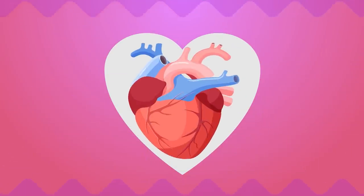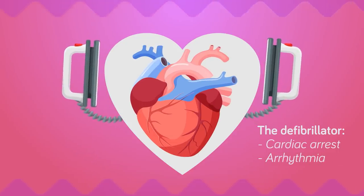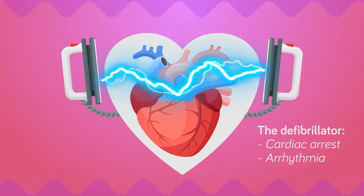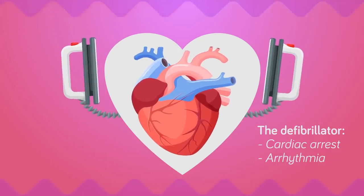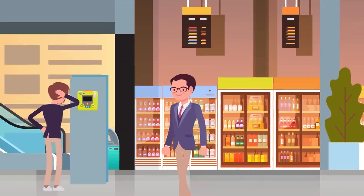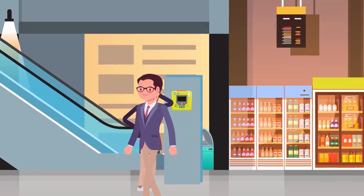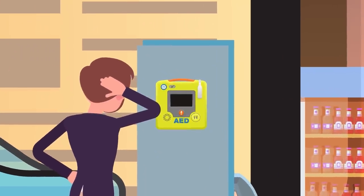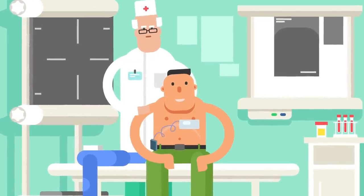Well, defibrillators are used in the event of cardiac arrest and arrhythmia in order to return the heart back to its normal rhythm. It does this by passing a high-intensity electric shock directly through the heart. It's not unlike using jumper cables to restart a stopped car, and typically the only side effect is some electrical burning on the skin of the chest. While defibrillation is typically performed by medical professionals, it's not uncommon to see defibrillation kits, complete with instructions, posted around public areas for emergency situations. However, not all heart conditions call for a return to rhythm. Some are a little more severe.